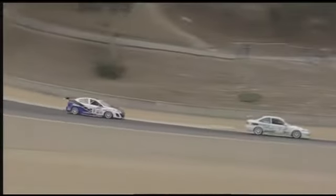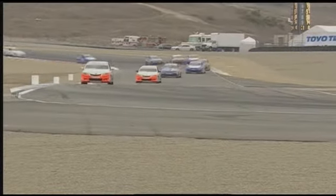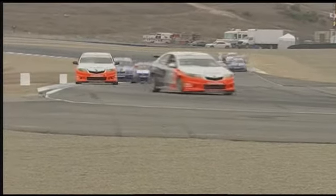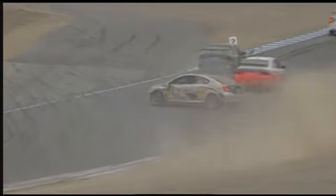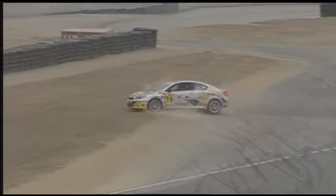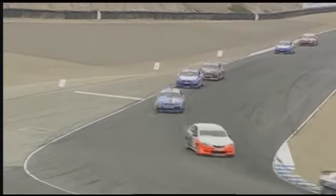I'll tell you what, he's been a bit of a revelation here this weekend. They unloaded that car. The team has done a great job dialing it up, getting it ready to go. And he has gone right up into the mix with some mighty talented players, including your championship points leader, a guy named Saney. Yeah, he's just doing a fantastic job. He's got more contact out in the circuit. That's the brand new Scion in the series. And he's just learned what it's like to race in World Challenge in a big way.